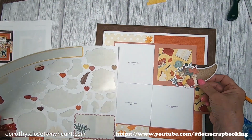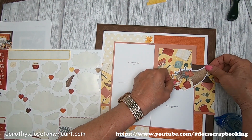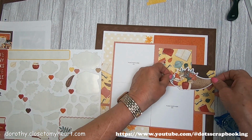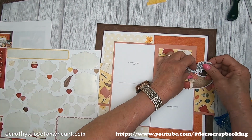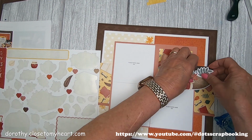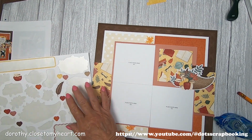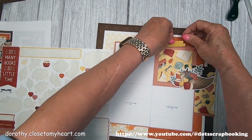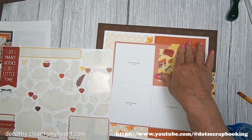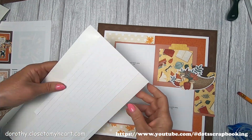And then this gets the cornucopia, which also screams fall, doesn't it? All sorts of apples and what looks like some kind of squash coming out of there. Some jam, maybe homemade jam, which sounds really good. Okay, there's my little tab from the die cut. And things are looking pretty good. I just need maybe another leaf.